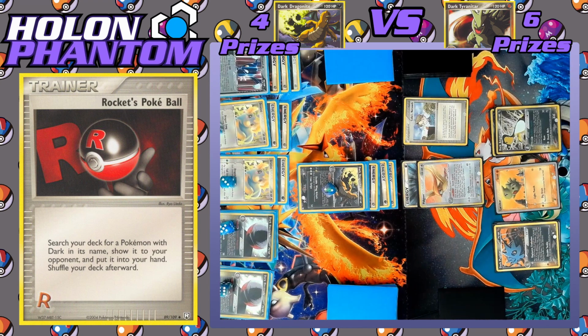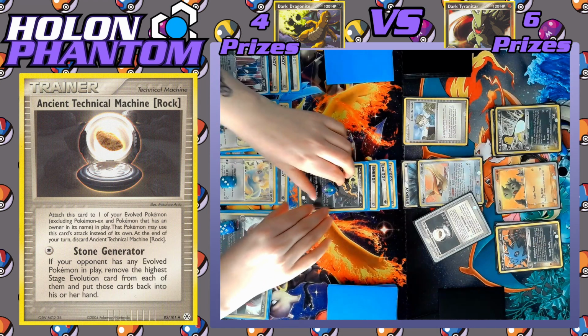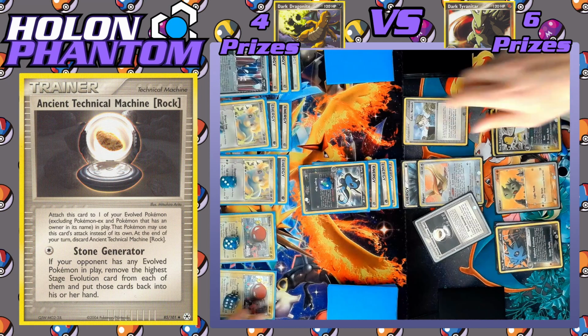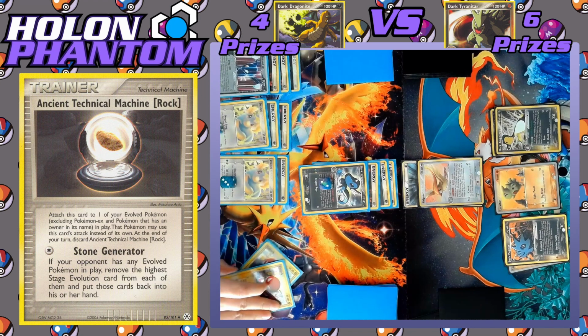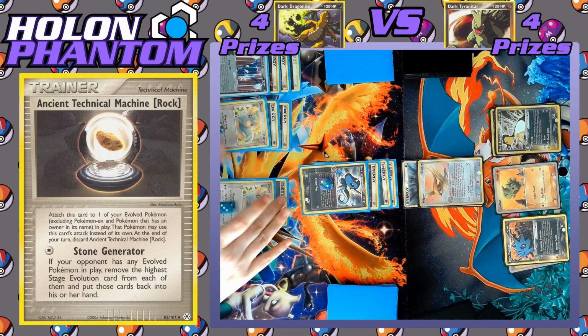Okay, the energy attachment is going to be onto the active Pidgeot. Oh, and it gets its own Ancient Technical Machine Rock, and it attacks with Stone Generator, de-evolving Dragonite, and both Electrode. Okay, now that they're back in their Voltorb forms, they're going to be getting knocked out as they've only got 40 HP apiece. And like that, Dark Tyranitar takes 2 prizes, and now the game is tied.